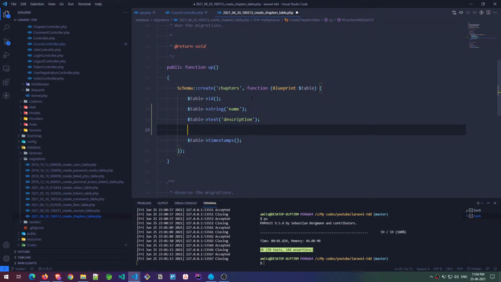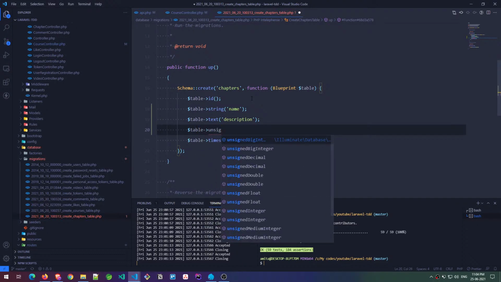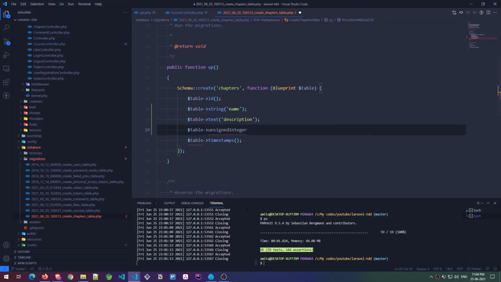Let's say we have an unsigned integer, not big integer, integer is still fine. This is weight or order, maybe. Order is fine. Default to 0. Okay, that's what I want to do.